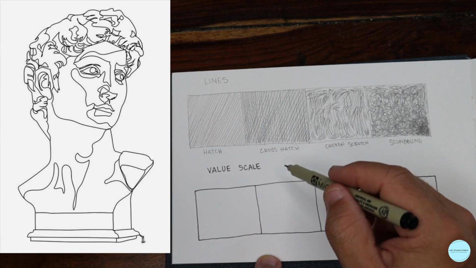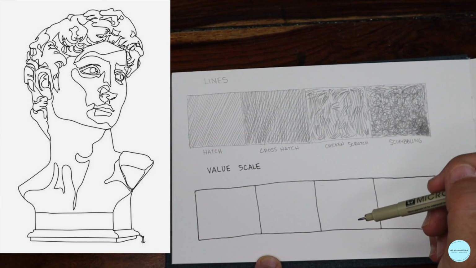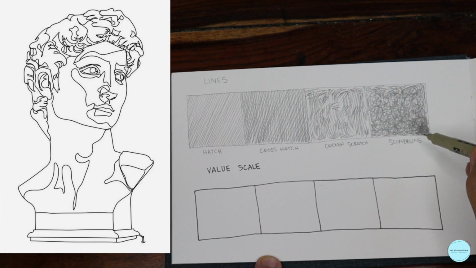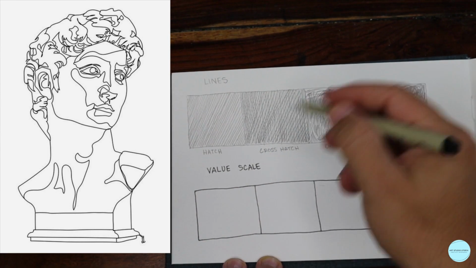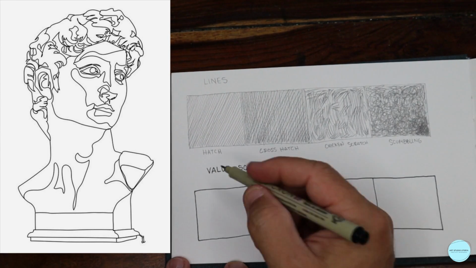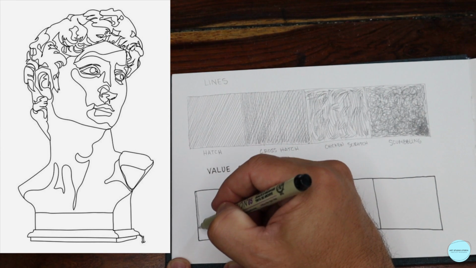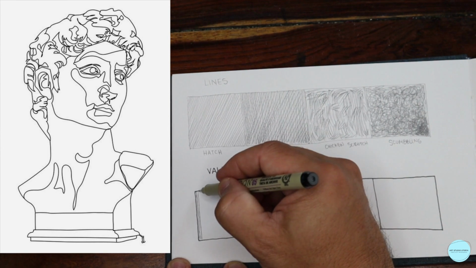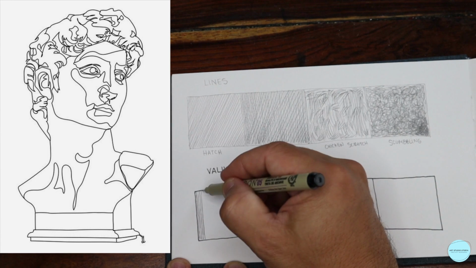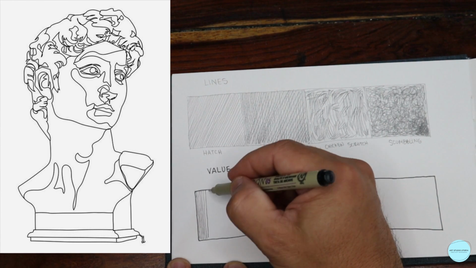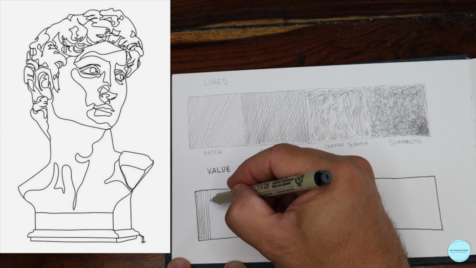I think I am going to go with, I love scumbling. That's going to take a while. But I'm going to do a hatch just for simplicity, just to show you. So what I do is I'm going to start with a very nice vertical hatch. And I'm going to try to do this fast. Just a little bit faster so you guys get a sense of it.